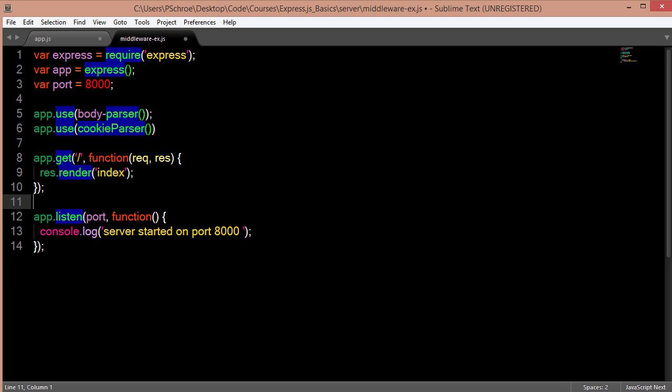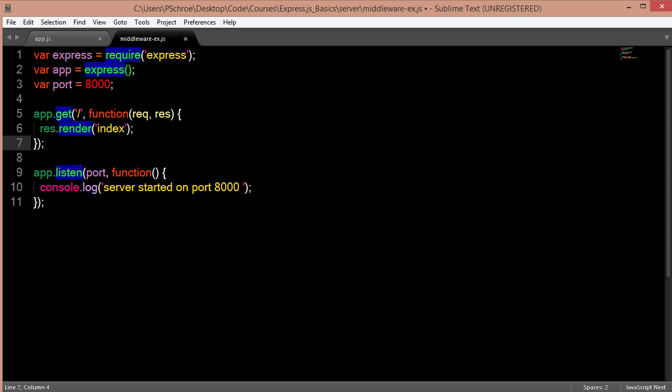And I wanted to point out the difference between these. The difference is when we declare app.use, this will run middleware on all requests. So every time we're navigating to this root index as defined by app.get, we're going to run body parser, cookie parser, and whatever else that we defined above using app.use. What we'll see in a moment is I'm going to create some middleware functions that we can pass in directly to this get method that will run exclusively on this particular URL request. So let's create those two middleware functions so I can show you how this actually works.